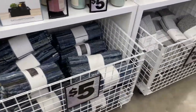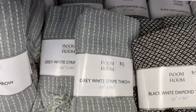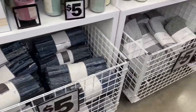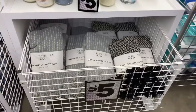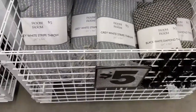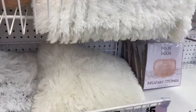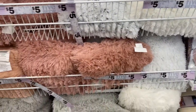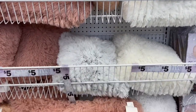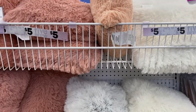I like this store because they have an assortment of rugs to choose from in different colors and also different themes. They also have throw blankets that you can purchase here for a reasonable price. I did not purchase any throw blankets from Five Below, but it's a great option for five dollars if you have a client who would like a picnic in the evening when it gets cooler. They have great neutral colors in white, ivory, gray, and also in the peach palette.